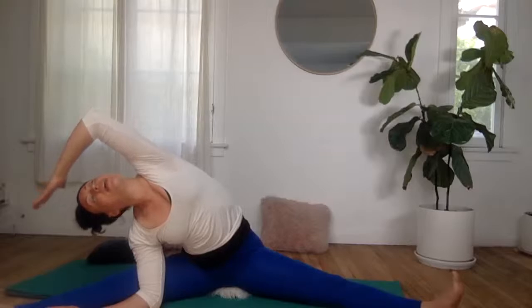And reaching forward, let's have a little moment in the middle. Rolling your pelvis forward, grabbing hold of whatever you can, pull yourself forward. And to the side, one more time. Stretch, push against your leg with the bottom arm. Breathing into the rib cage. Delicious.